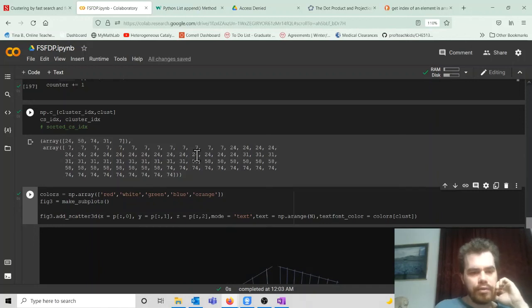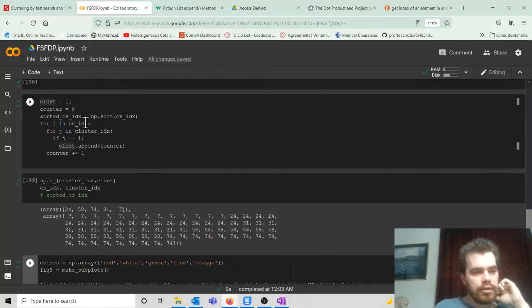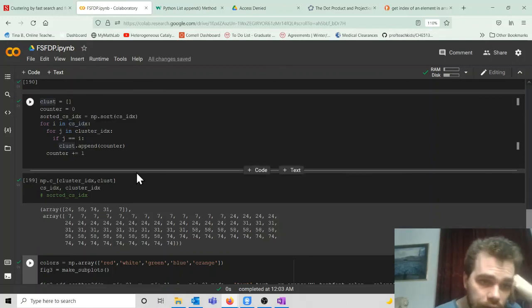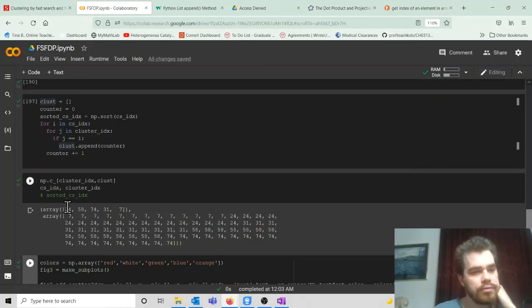So that index, cluster index, should be accurate. It's just not working up here. Okay, sorted CSIDX. So for I in CSIDX, for J in cluster, starting with 24. Oh well.